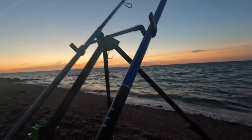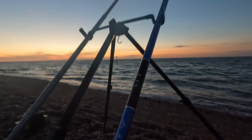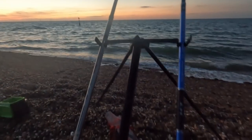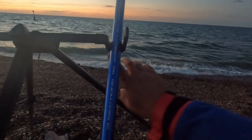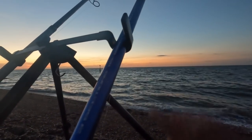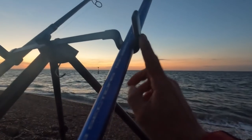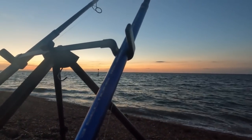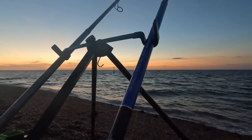And I've just got a new tripod. I've got the Icon tripod. My other one had seen better days. And the only thing, I love it because I've got the Icon extra wide bars, which are ideal for fixed spool reels, but I don't like them because they're curved. And because they're curved like this, semicircular, they pinch the line if you take the line through it. I don't like taking the line under it because I end up forgetting and then pulling my whole tripod over when I strike into a fish. I prefer V holders because then you've got room for the line to run in the gap underneath the curve of the rod. But let's get that far to getting a bite and having line rip off. Let's see what happens.